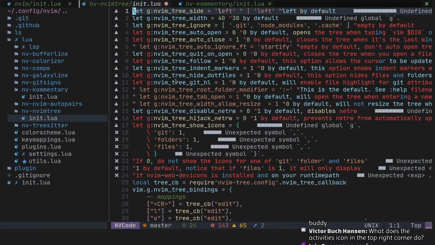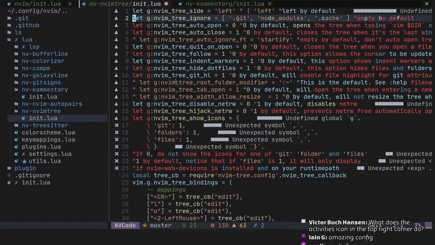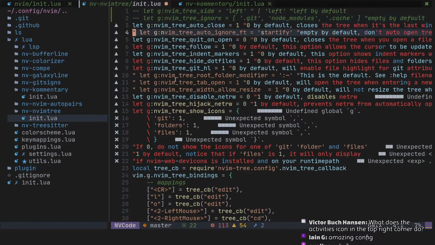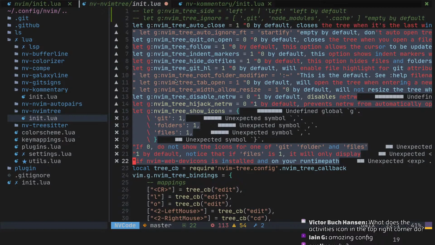Let's see, first of all, I think I even want that. That's 0 by default. We want this one on. We at least know we want this one on, because that's the one that's annoying me lately.